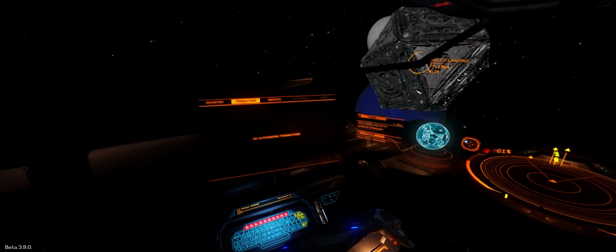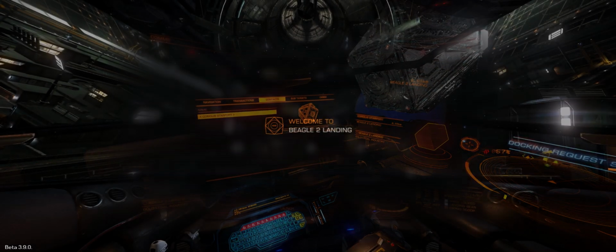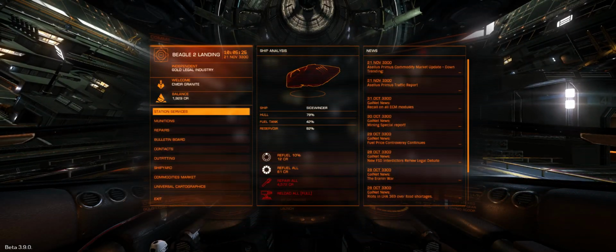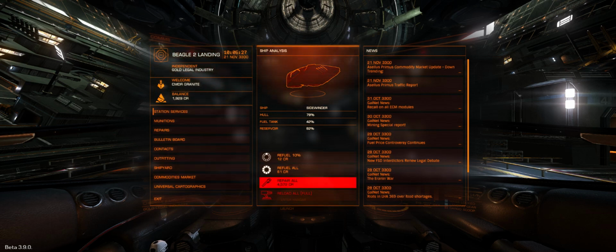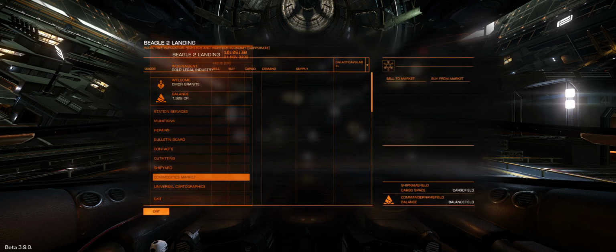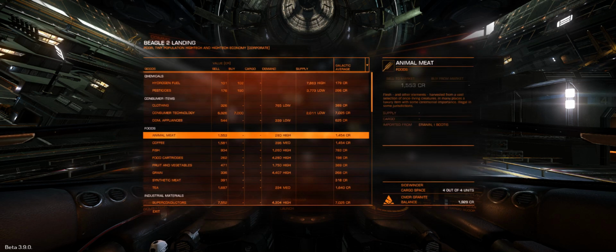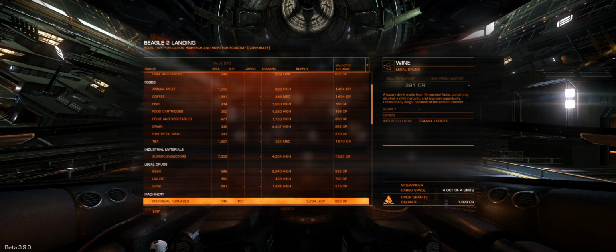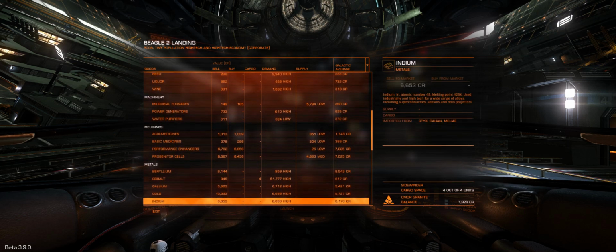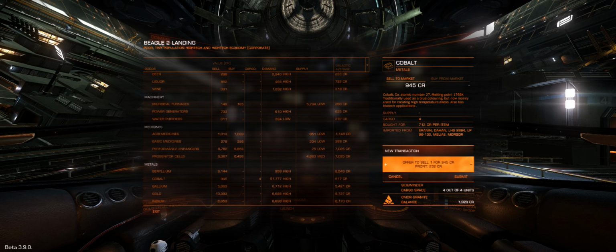Let's get some docking permission. Let's see the bill for that damage. 4,500 credits. Well, not to worry. And anyway, it's another wipe tomorrow. But the important thing is to see how much profit we make on this trade route. So, cobalt. 945 credits, so that's 232 credits profit per unit.